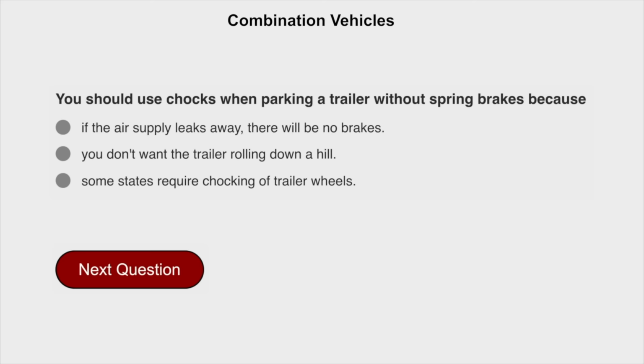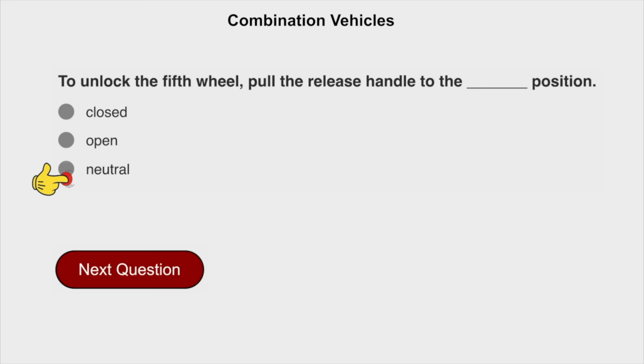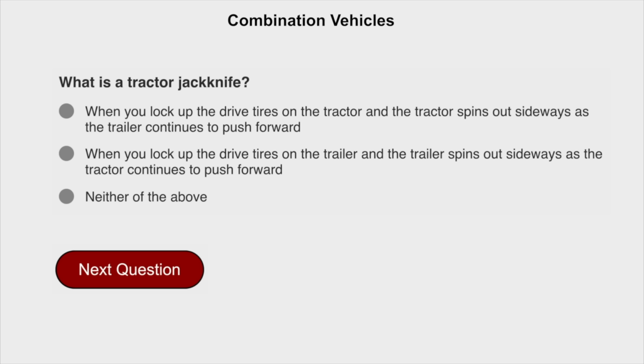If the air supply leaks away, there will be no brakes. To unlock the fifth wheel, pull the release handle to the open position. What is a tractor jackknife? When you lock up the drive tires on the tractor and the trailer spins out sideways as the tractor continues to push forward.